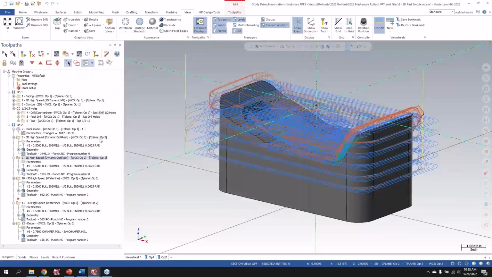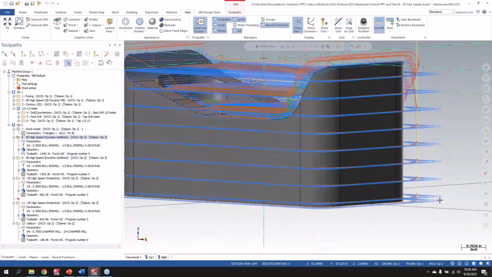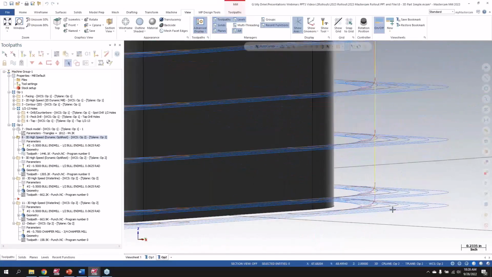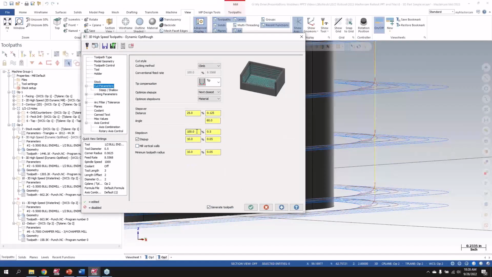Another one that a lot of you might be used to as a workaround, I used to show it as a tip in rollouts years ago. If I was doing like this toolpath here, you can see it's making an extra pass at the very bottom. Now before, I would have to, on my cut parameters page here, in order to ensure it would make a pass at the very bottom of whatever I selected, I would have to make my step down and step up equal. So a lot of times people do like 50-50 for both of them, and then that would kind of force a pass at the bottom.